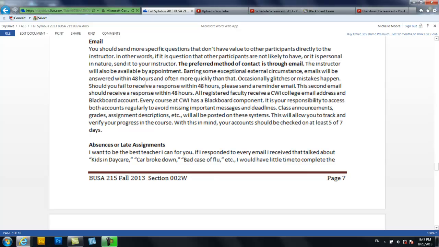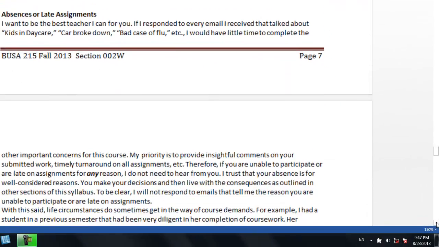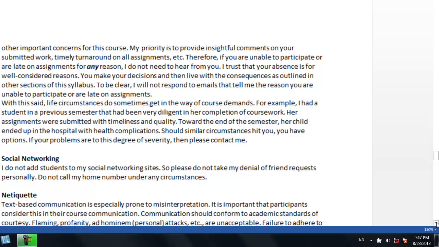We don't have any absences in an online class, but you do need to be participating, especially in the first couple weeks of class, because I do have to log attendance and that you've been working. Late assignments are not accepted. You have plenty of days to get your homework done. Please make sure that you get started early so that you don't have any problems. You never know when the unexpected things come up. You don't want to get sick on the weekend, not be able to get things done, or have a computer crash. Make sure you try and get those things done early, and it will also be less stress on you as well.